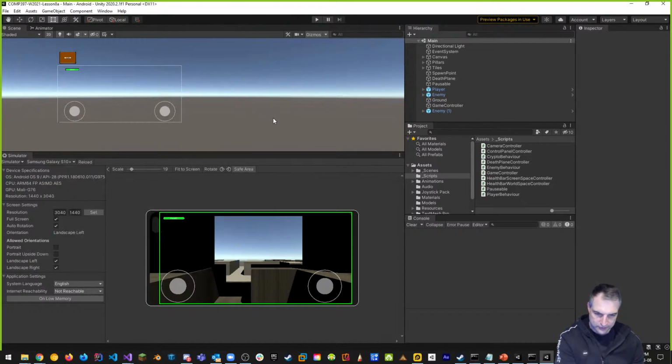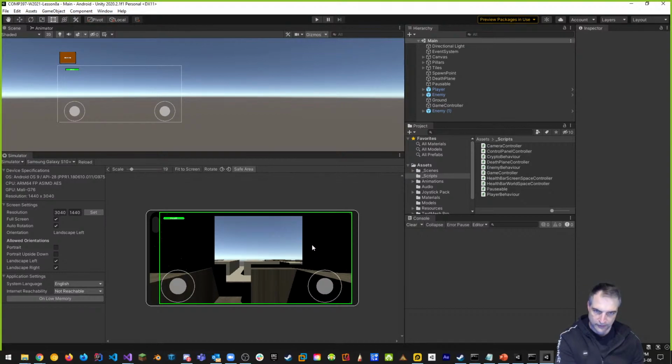Okay, while Liam's building, let's do some next parts. So we want to place buttons up here too, right? We want to put some buttons, some place where it's above the controls or next to the controls, right?